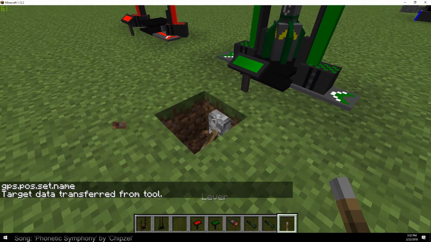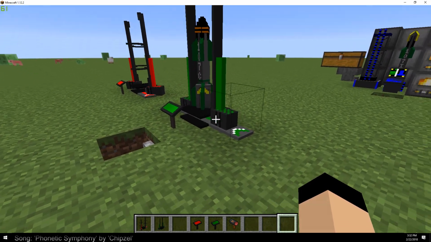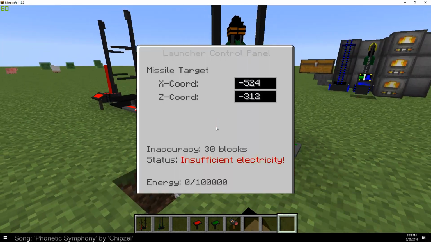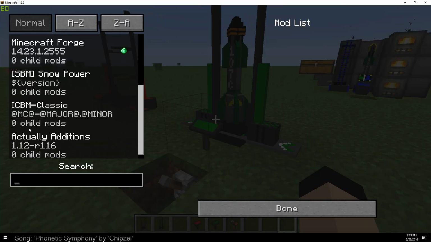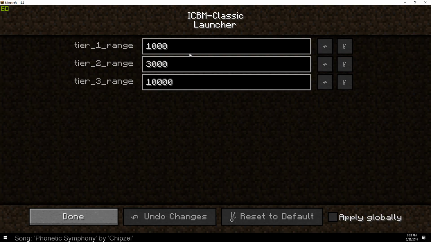So the power code that turns off the power usage was just implemented earlier today. Yeah, it looks like it's not going to let it launch just because it's going to save 0 power down here. So there's a little bit more work left to do on that. But the configs are there, so when I actually do get them working, they will do a lot of stuff. The launcher stuff's here. This stuff does work, so you can actually change the range of all the launchers. Right now the tier 1 is 1,000 meters, then 3,000 meters, and 10,000 meters. This is in blocks.